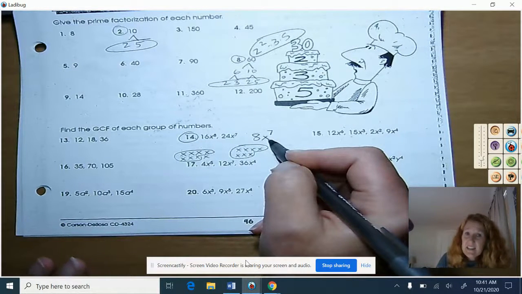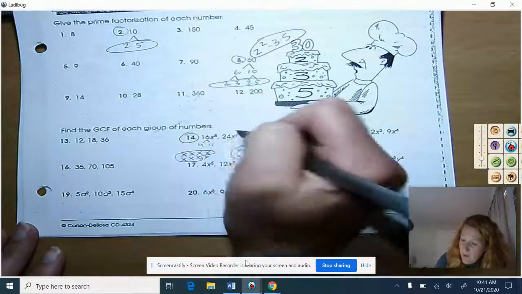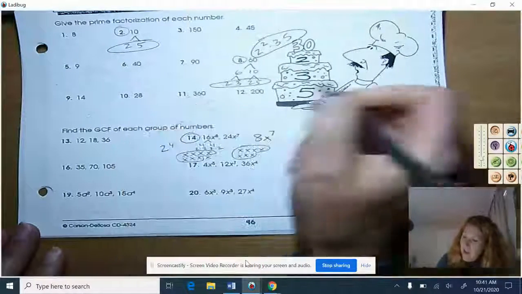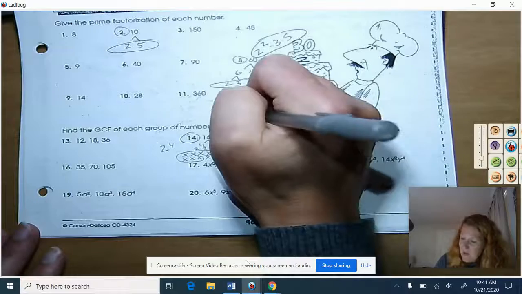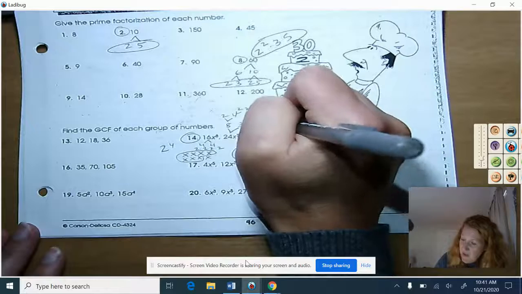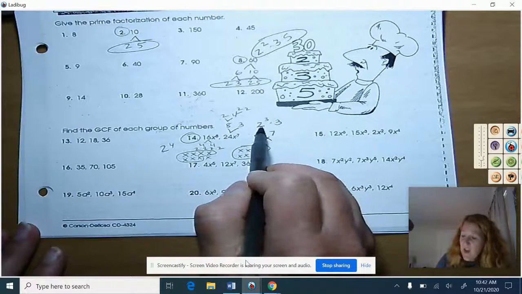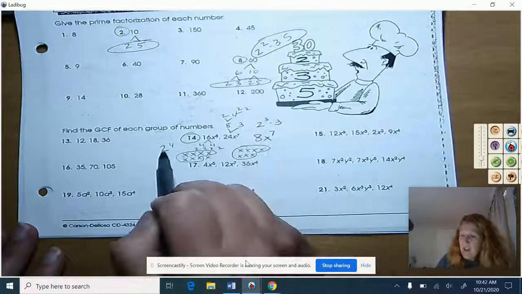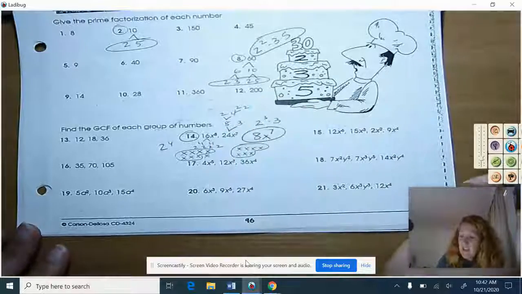And then 16 and 24 is kind of difficult to break down in a way. This is going to be 4 times 4, which then breaks down to 2 times 2 times 2 times 2. So you have 2 to the 4th. And then here, this is 8 times 3, which is 2 times 4. I'm just going up for space purposes. So then you end up with the 24 is 2 to the 3rd times 3. So here you have 4 2's, here you have 3 2's. This one doesn't have a 3 at all, so 3 cannot be a greatest common factor. But both of these have in common 3 2's. So those 3 2's would multiply together to give you the 8. So it's 8x to the 7th.